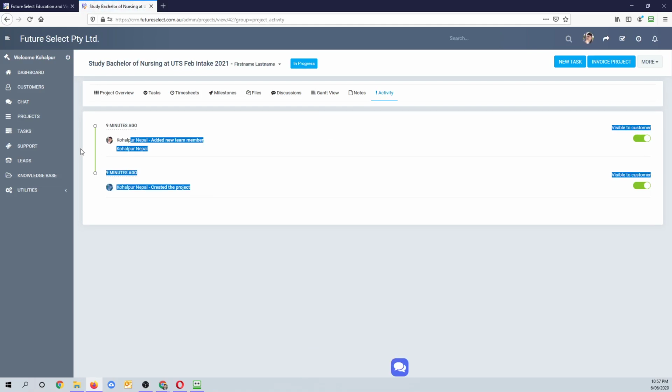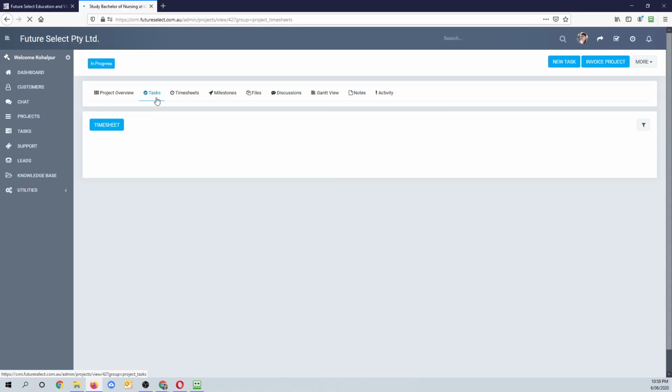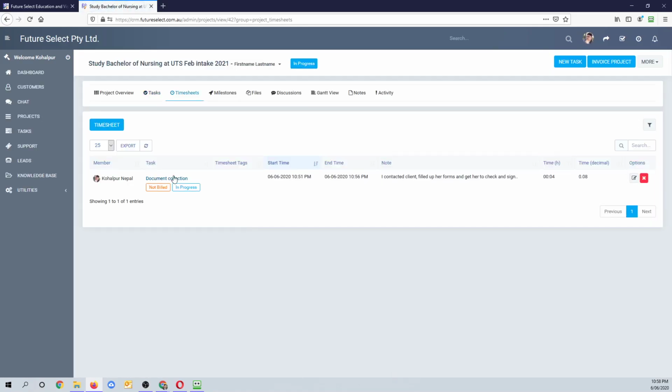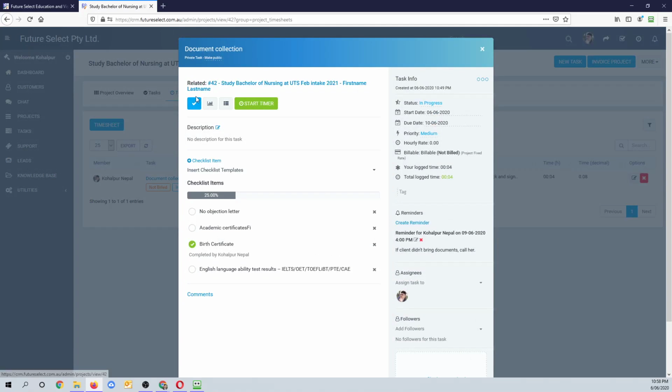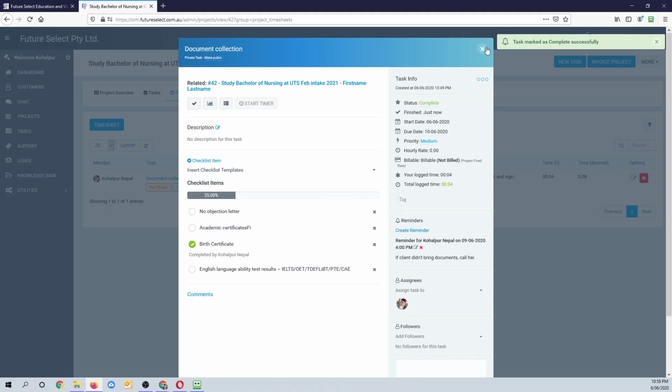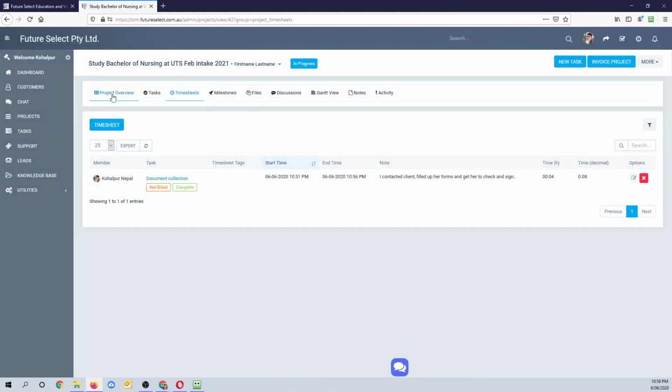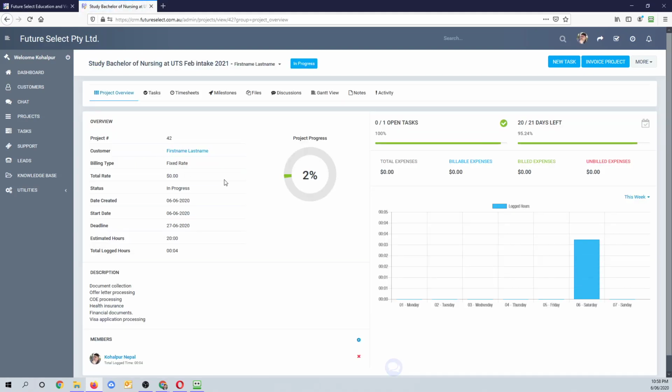Alrighty, now what happens next? Once the task is completed, or once the task is done, so let's say this task is completed, you can tick this item button, so the task is completed. Okay, so once the task is completed, the project becomes 100%. I'll show you in a minute. There was only one task up there, but this task is completed, so the project is 100%.